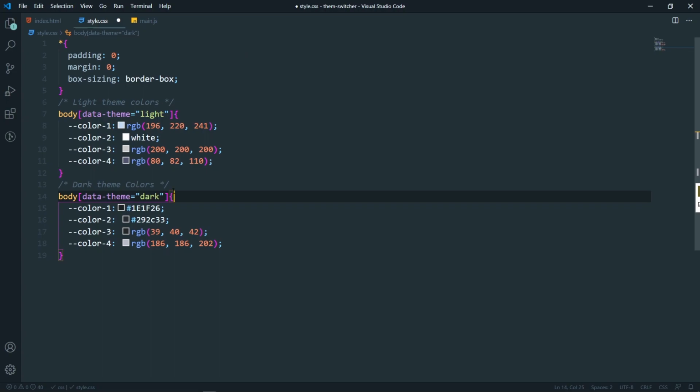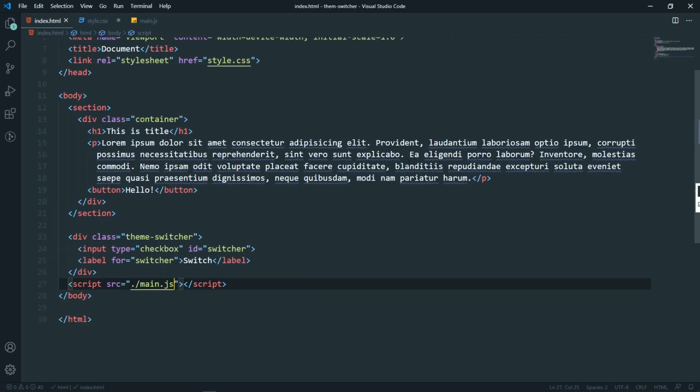So basically what we are doing is, when I'm in the light theme, we will use this white color scheme for this colors variable, and for the same color variable when we are in the dark theme, we will use these colors, which is our dark colors. So that's what we need for this color scheme, and let's style our body. So first of all, let me open it with the live server here.